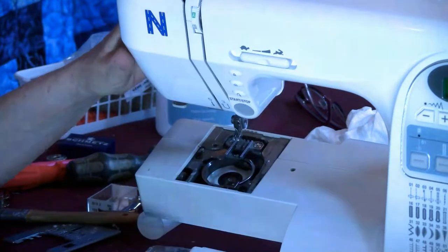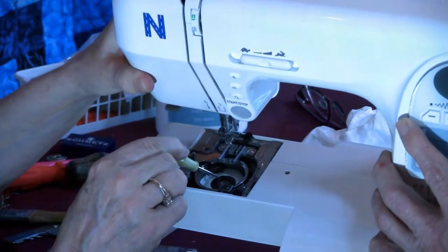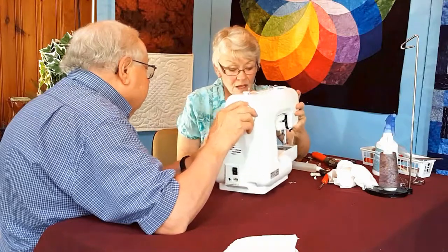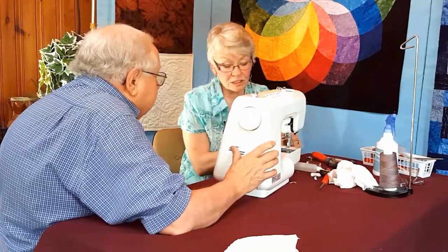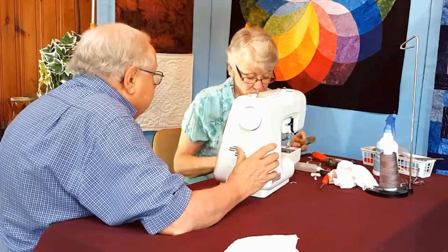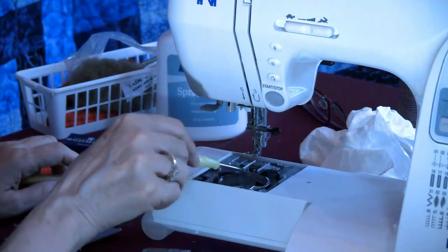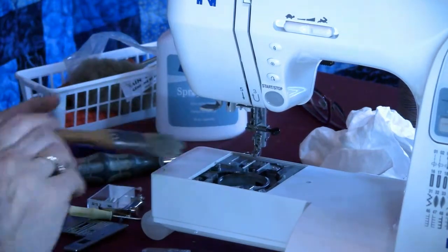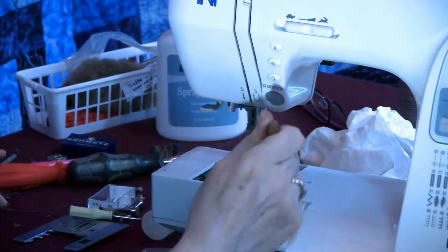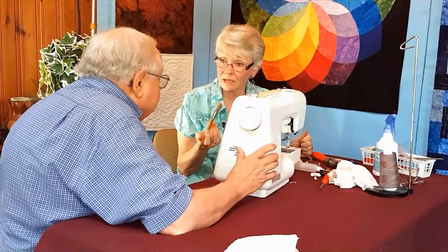Move the hand wheel again for me, please. See how this is spinning around? That oil wick is keeping that path lubricated. A lot of your top-loading machines have what I call a window. And the window is an opening, and I'll stick my screwdriver in it. See how I can get outside of this little bowl. So I'm going to push my paintbrush through and the lint comes in. Any place I see lint, I'm going to dig it out with a paintbrush.